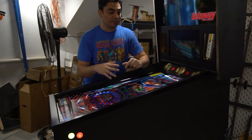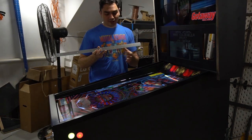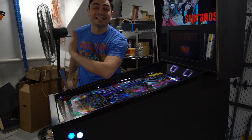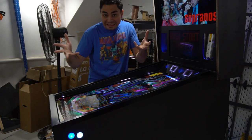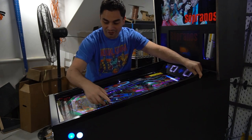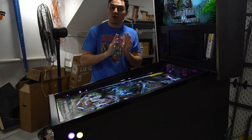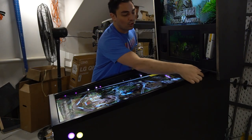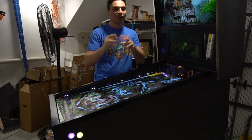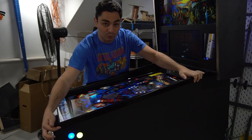What really got me excited was one thing I made very clear on the side rails and the lockdown bar: I showed him my old one — it has a hole every four or five inches. I told him I don't want that, and he delivered. As you can see, it is clean on the sides. There are only two holes because side rails don't need many — one hole at the rear and one where the lockdown bar meets it. Essentially, the side rails and lockdown bar are held down with four screws total: two here and two here. He even pre-drilled them exactly where I specified — three inches off the rear and centered. That's what I mean by custom made-to-order.